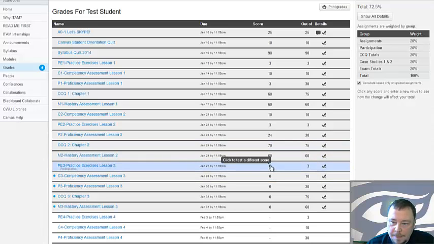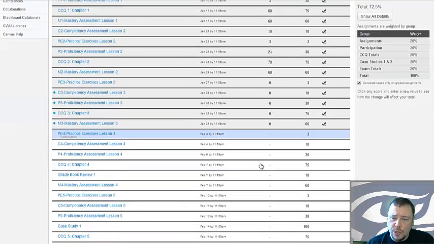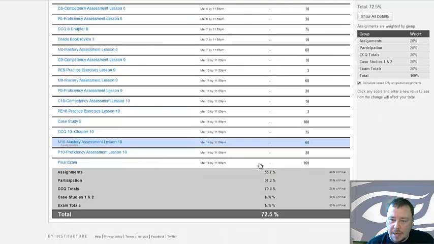They're doing pretty well in most of their assessments. But you'll see here that during module week 3, they kind of forgot. They just didn't get things done, and so they have some zeros there. When you scroll down, you can see the impact that has on their overall score. In this gray area, this is the summary of your grade. With that missing module not completed, it has impacted the assignments, participation, and CCQ totals.